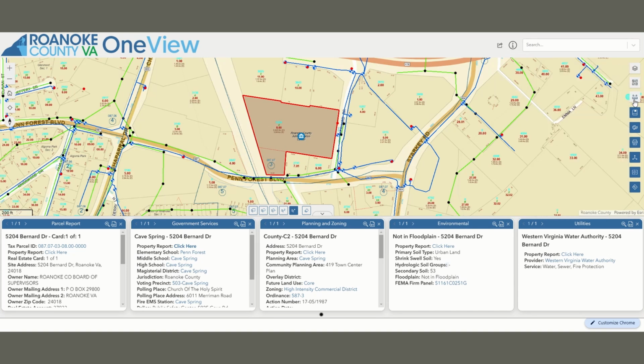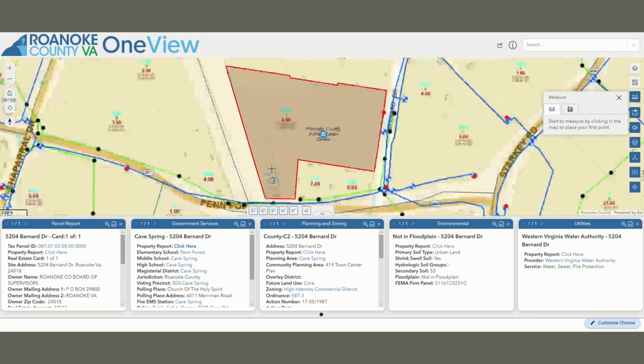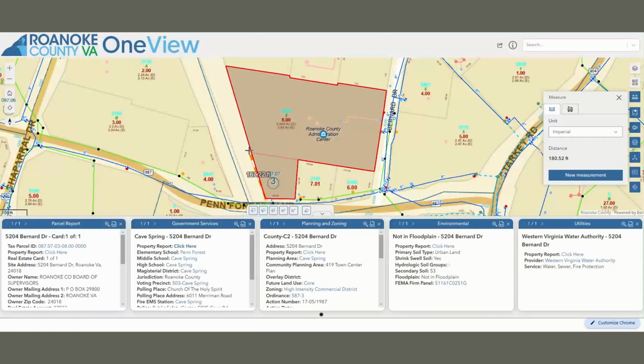Now let's move on to the measure tool. Click on the ruler icon to open it. We'll click on the left icon, which will allow us to measure a linear distance. We'll begin our measurement by clicking once on the map and once for each vertex. The length of the segment appears on the graphic. Now we'll double click to end. We can change our unit of measurement here. When we click on another tool, the measurement graphic disappears.